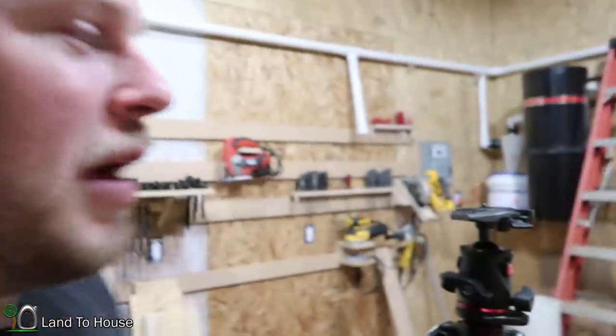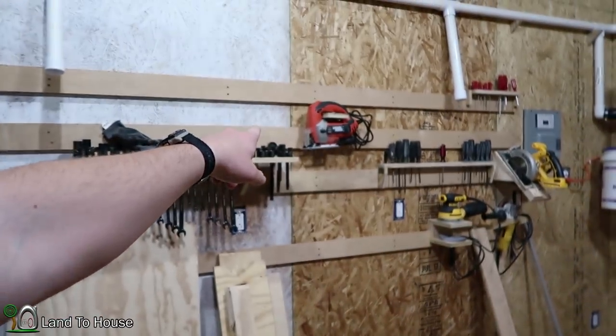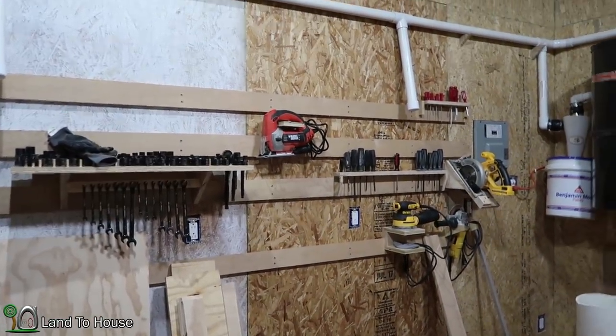I am out here in the workshop. I just wrapped up a quick build video of the jigsaw storage — it was very quick and easy but works well. I'm going to go over to the tiny house and get a mouse trap to take care of the mouse. And then this week we'll get to do some work on the doors to keep his buddies and friends from getting in here. Success on Ashley's necklace — she loves it. So I'm very happy that I finally found something she was looking for.